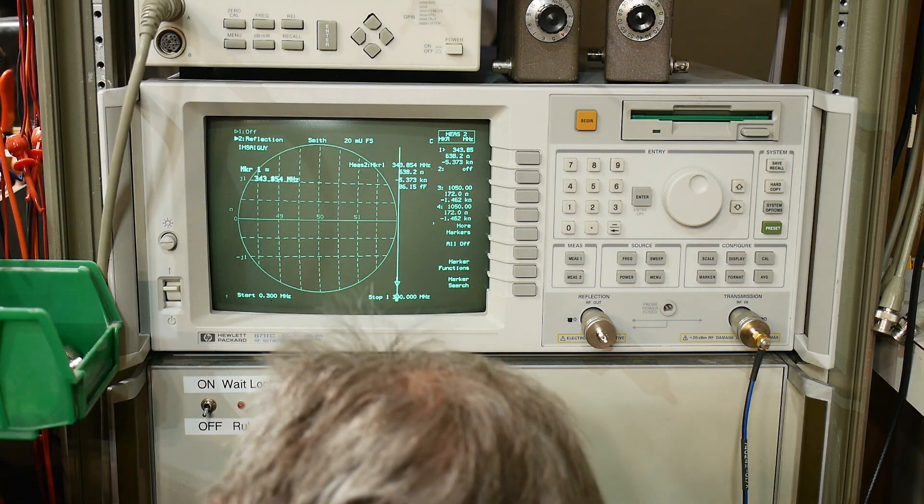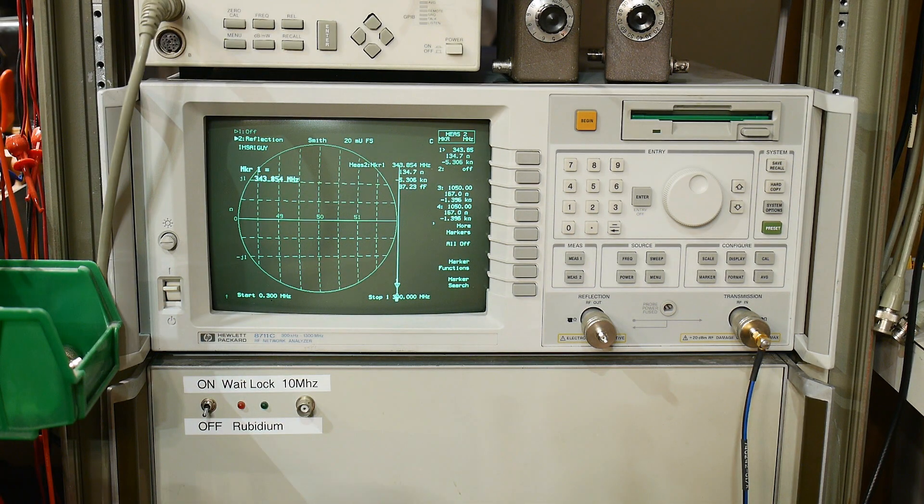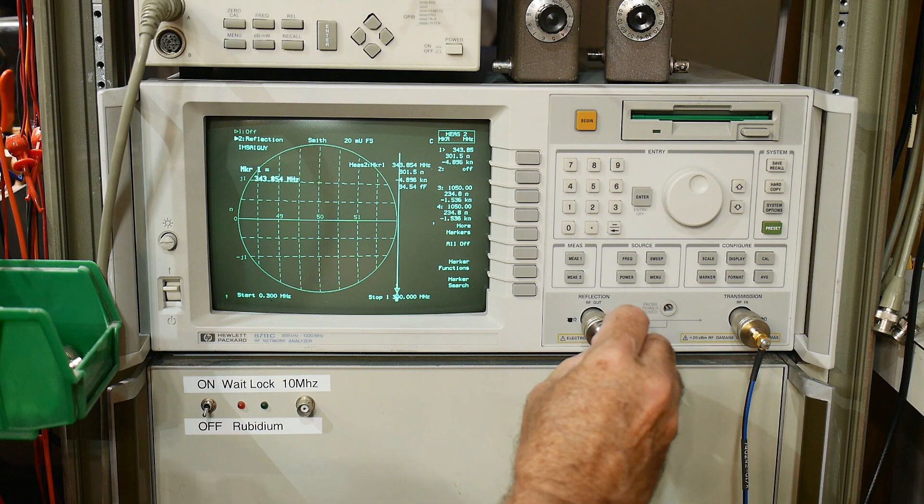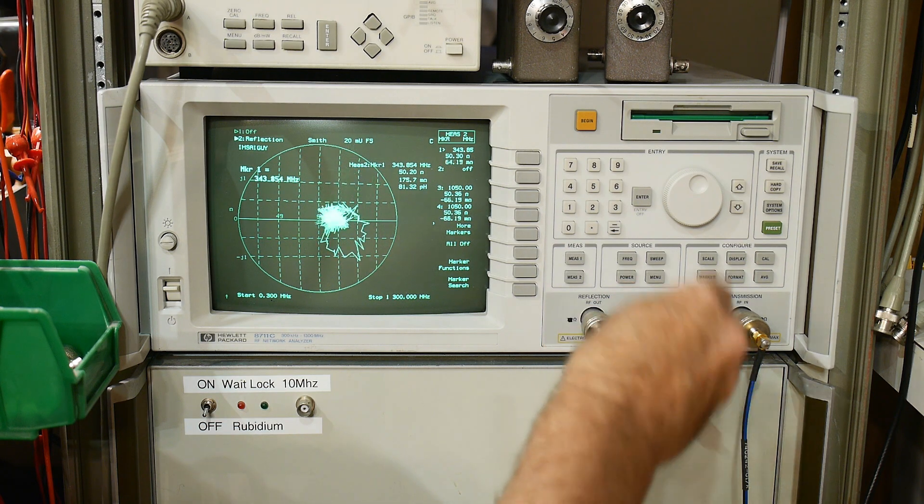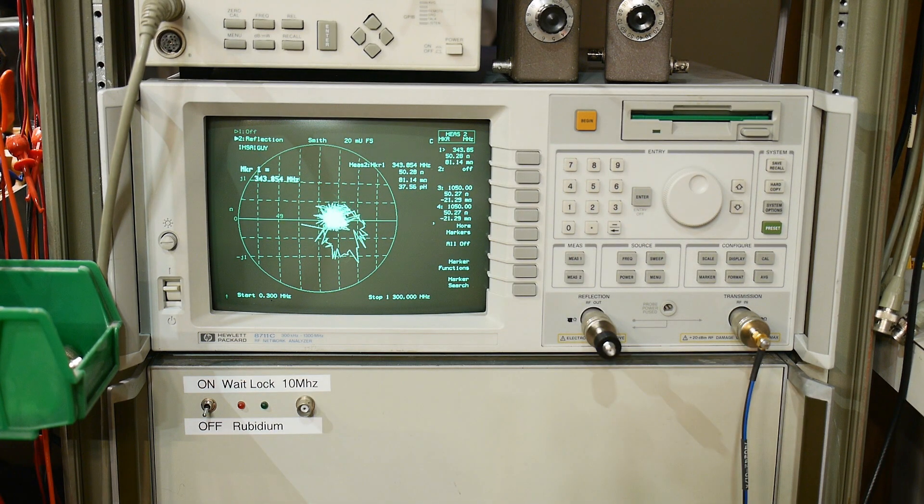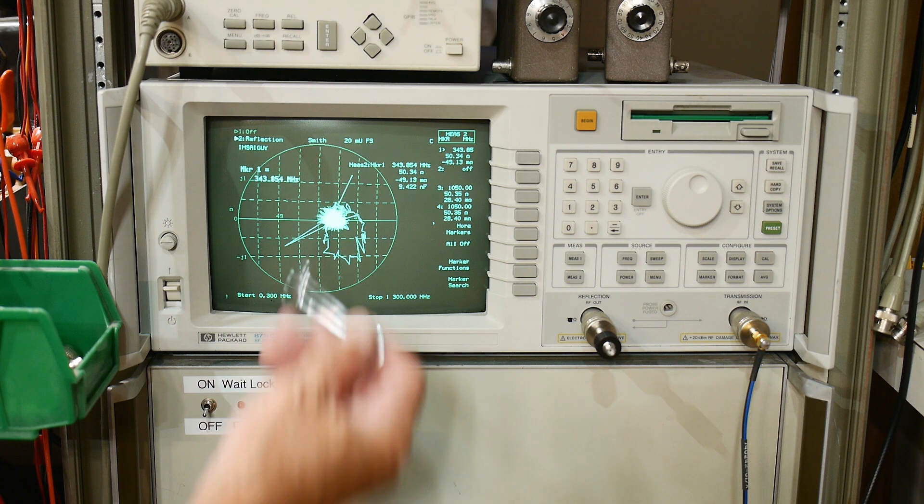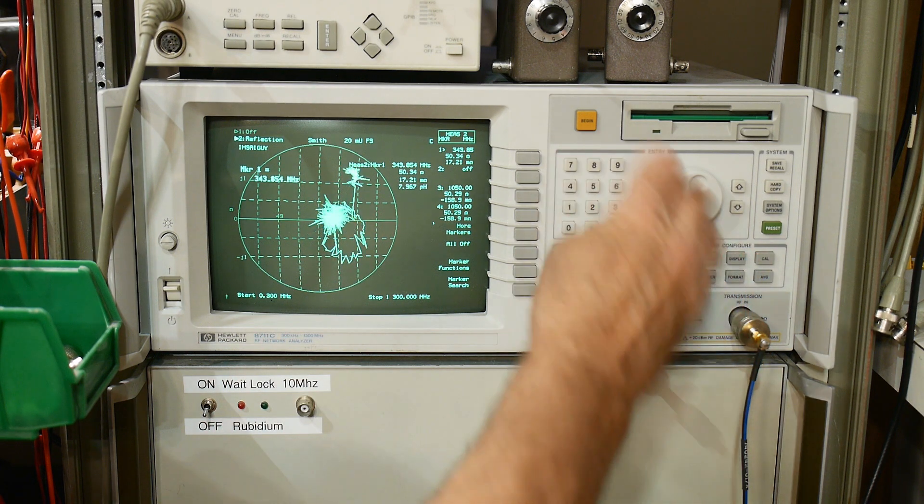And oops, not good to drop these things. All right. And then the last one was this little 5 watt jobber here. It's a 30 dB as well. So you can look at, see it would make a really, really nice cal standard. It has a very, very nice 50 ohms.